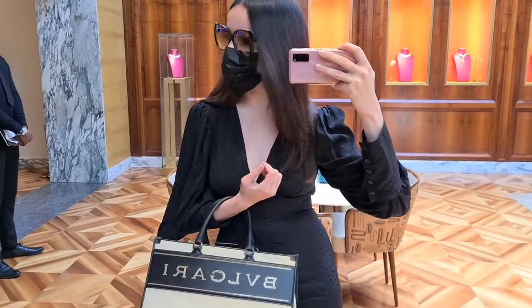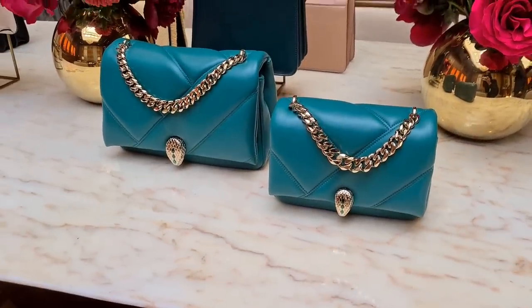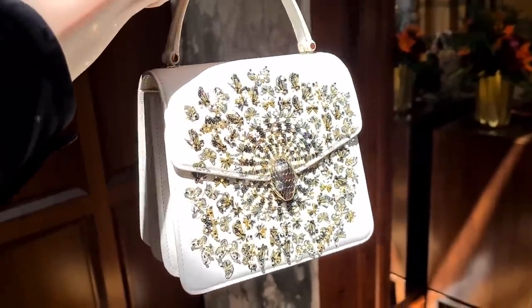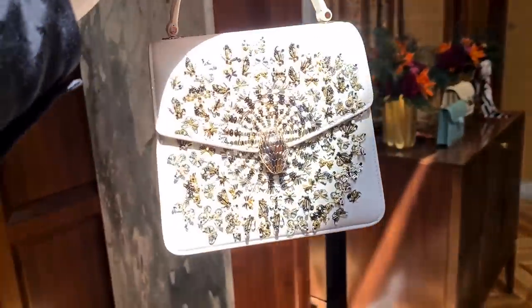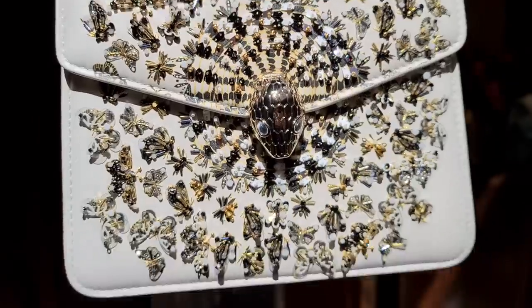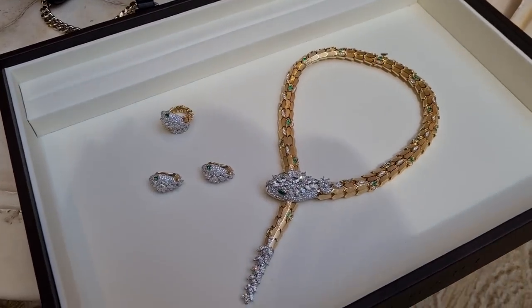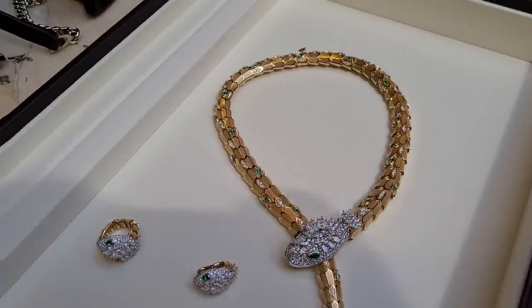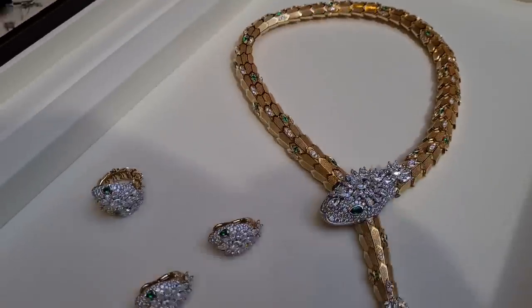That's the Bulgari logo tote — it comes in black and it comes in this version. Does it come in other colors? This green might actually be an exclusive for Harrods or Selfridges, so if you want to get your hands on this one, you have to be quick. Can you see the sparkles? Just wanted to show you how the bag looks in the daylight — Bulgari has this beautiful roof window so you can see it in natural light. This is the star of today. So this is going to be the first time I'm actually going to try on some Bulgari jewelry pieces. This is diamonds and emeralds, and I was just told that Jennifer Lopez was wearing this — which is a fun side fact.